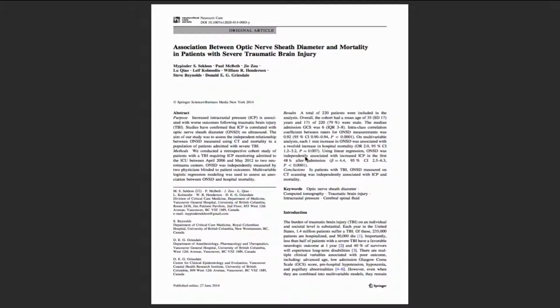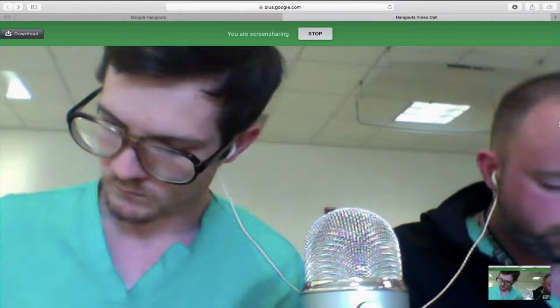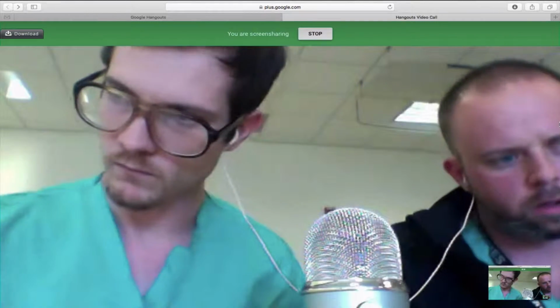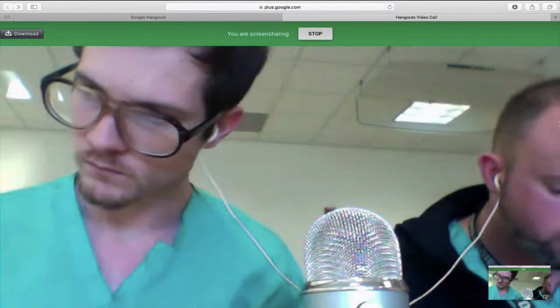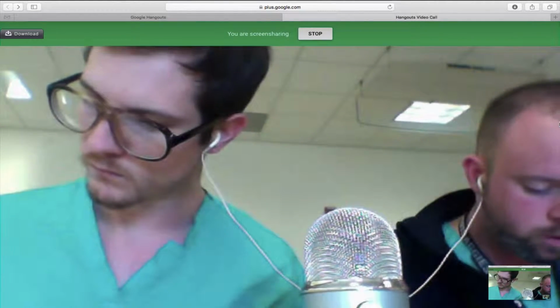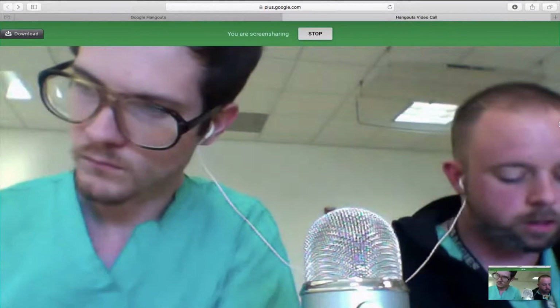The inclusion criteria were traumatic brain injury patients by a closed mechanism. Any patients who had open or penetrating injuries were excluded. They also needed to be in the ICU requiring continuous intracranial pressure monitoring. The measurement on CT scan of the optic nerve sheath diameter, which I'm going to call ONSD to shorthand it, was done by 2 investigators, so only 2 physicians were doing this. They were not involved in any of the data collection, and they were blinded to the patient's condition.